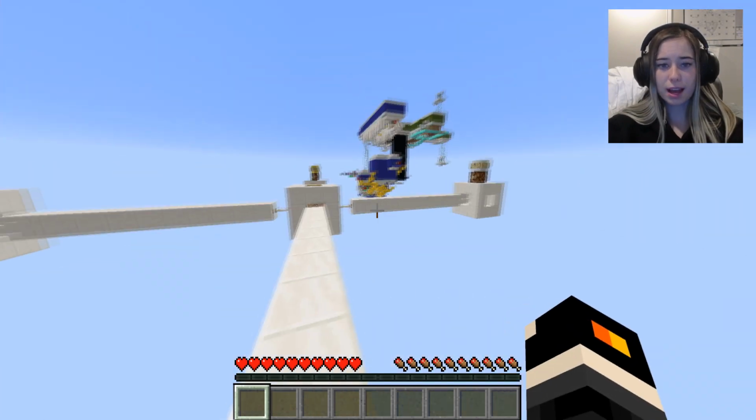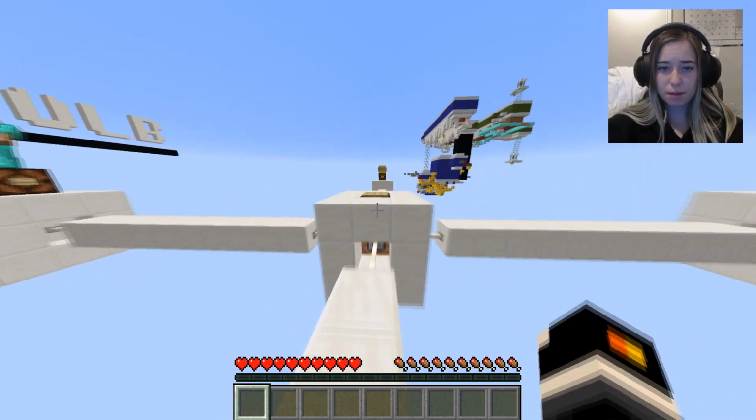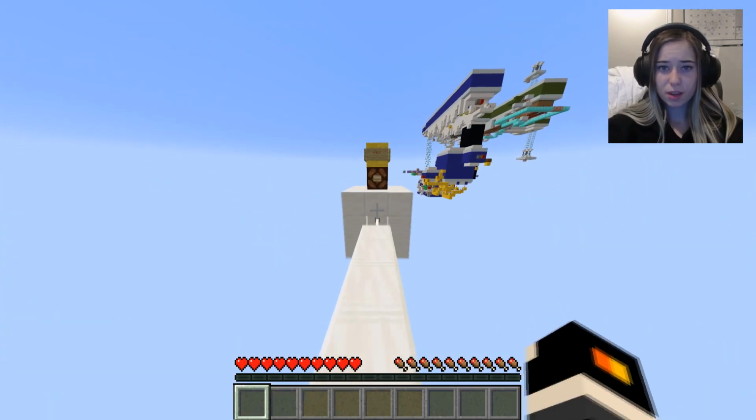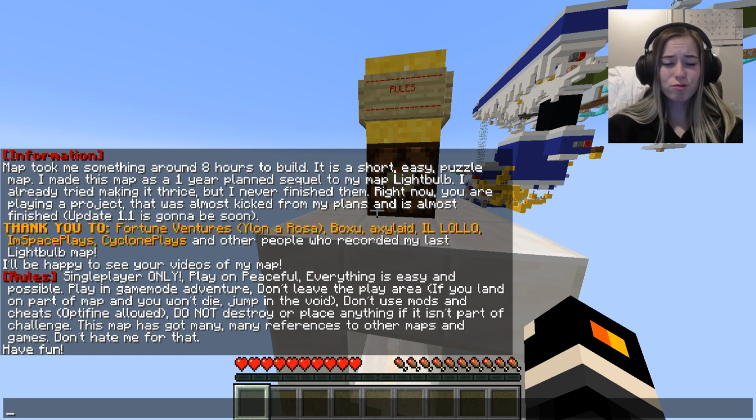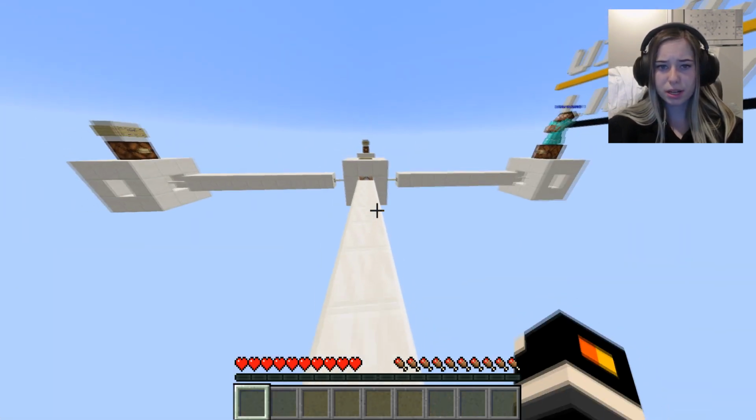Okay, and let's go to the next one. I'm assuming it'll be over here. We got rules. Okay, single player only. That's okay, I don't have friends. Play on peaceful, everything's easy and possible. Play in game mode adventure. Don't leave the play area. If you land on a part of the map, you won't die. Jump in the void. Okay, do not destroy or place anything if it isn't part. Okay, all right, pretty simple.